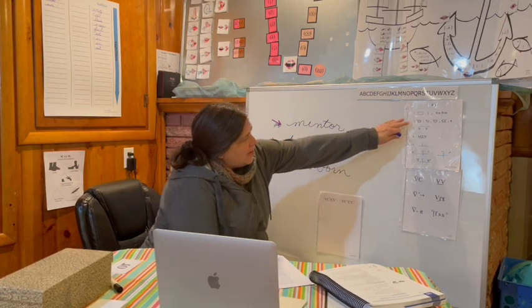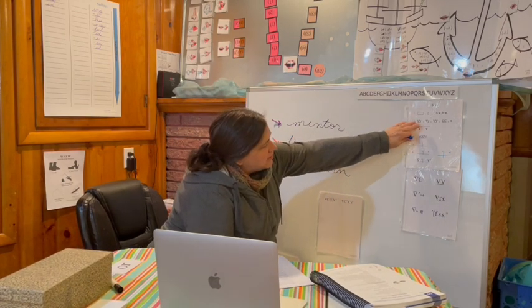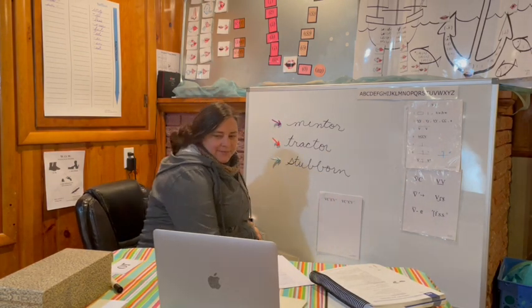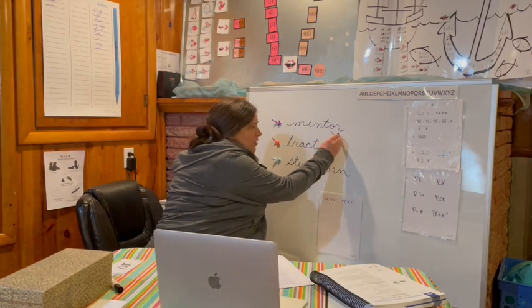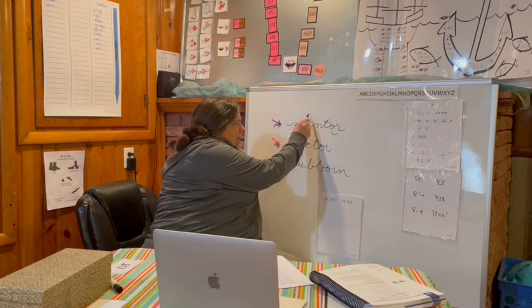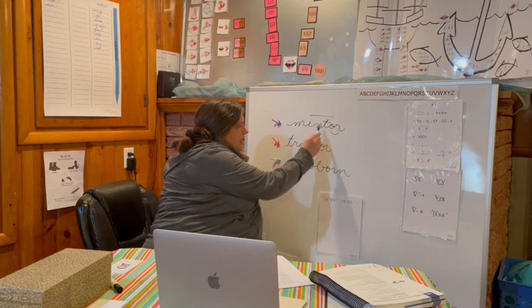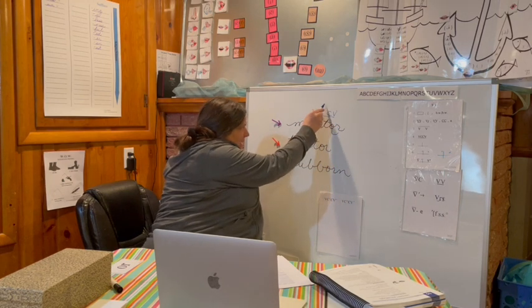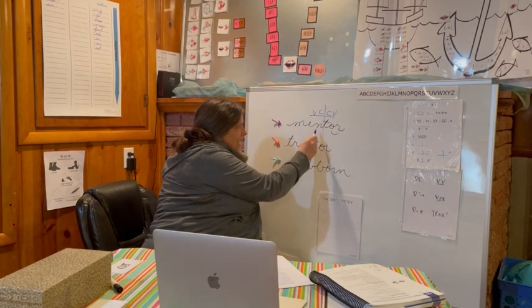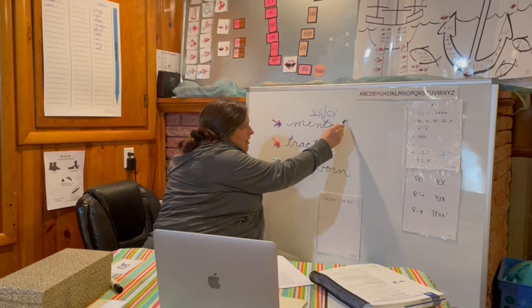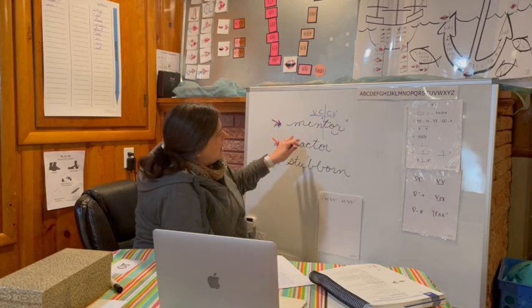But let's look now to see if there's any vowel combinations or vowel controlled R's or digraphs or silent E's. What do we see? Oh, there we go. Vowel controlled R. And now I need to draw a line from my vowel to my vowel. I'm going to mark vowel, consonant, consonant, vowel. I'm going to draw a line between my two consonants. Now I have to figure out my accent. So I'll start by accenting the first syllable and not accenting the second syllable.